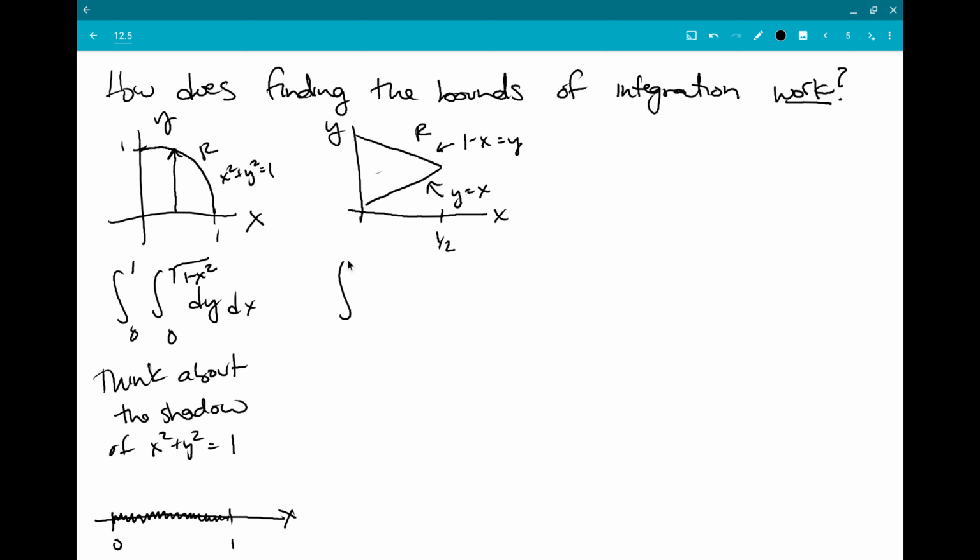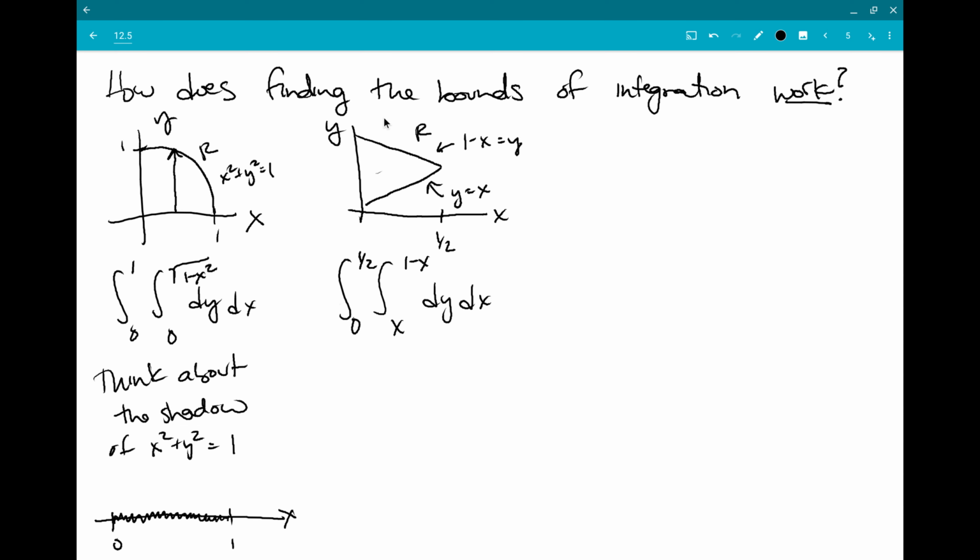And so let's do this example real quick too. Again, we'll do dy dx. y starts at x and goes up to 1 minus x. Bottom, top. Okay, and then for my x-axis, when I find the bounds for x, the furthest left is 0. The furthest right is this point where the two lines come together, which happens to be a half. If you want to do the algebra to figure that out, you're welcome to.